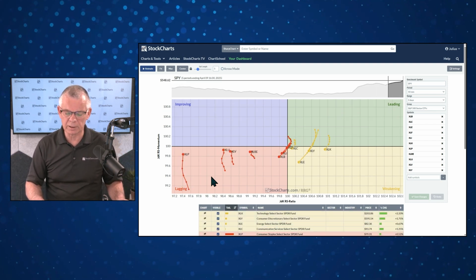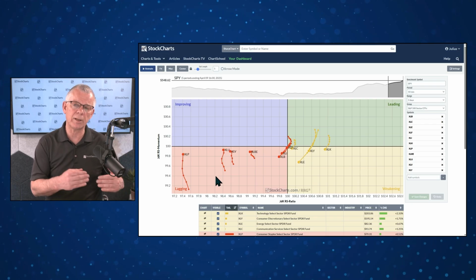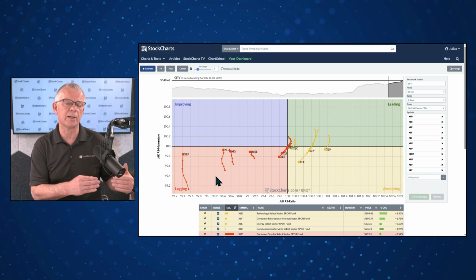So if you are a very short-term oriented trader, go check out the intraday settings and the intraday intervals on the RRG page. If you're longer-term oriented, play around with monthly, weekly, daily, or any combination that you like. Just make sure that you align your RRG time frames with the time frames on your regular chart. That is a very important point to take into account.